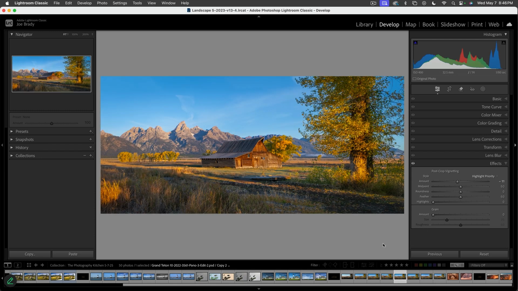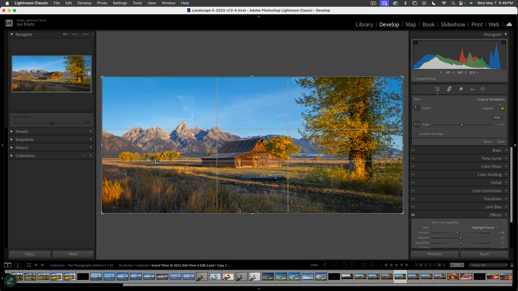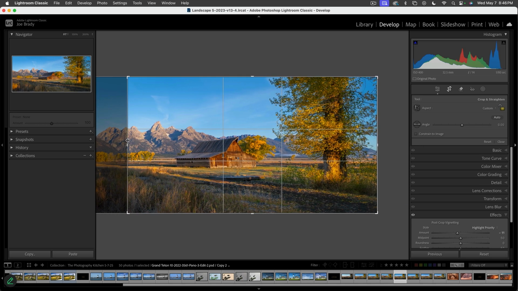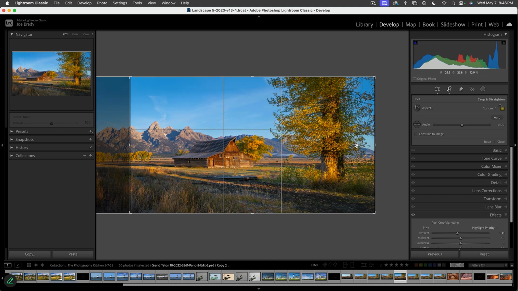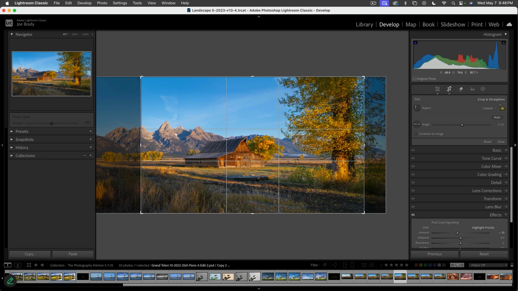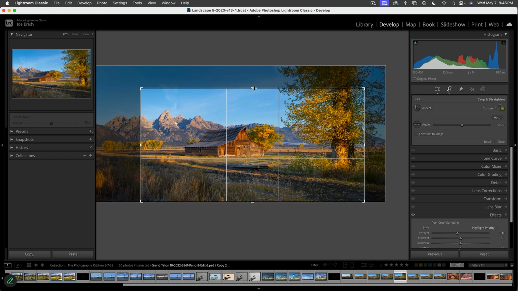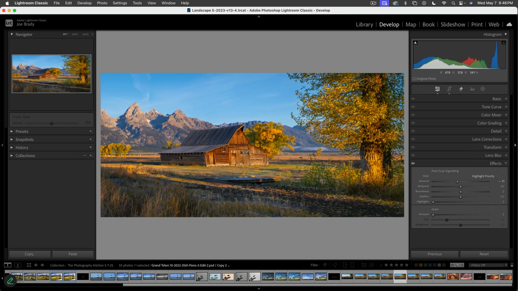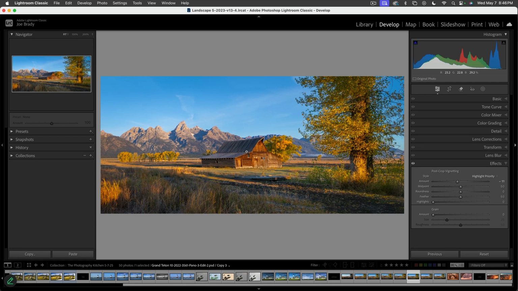All right. What else could we do here? Anybody have an idea? What do you think? What crop does this thing need? Let's just manually do it. I don't want to cut off the Grand Teton, the peak right there. Do I not need the right-hand side of the image as much that we added? Let's try that. There's just too much sky up here. And again, by coming in a little closer, we can make the barn bigger. Yeah, kind of works. Don't like it, don't love it. And then one more.